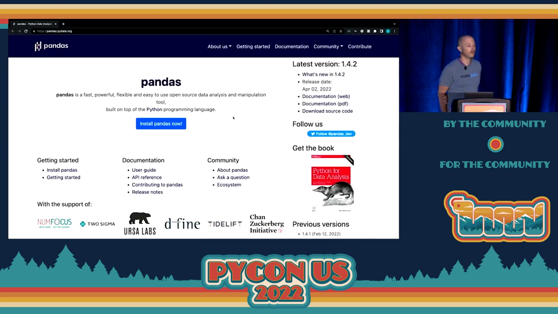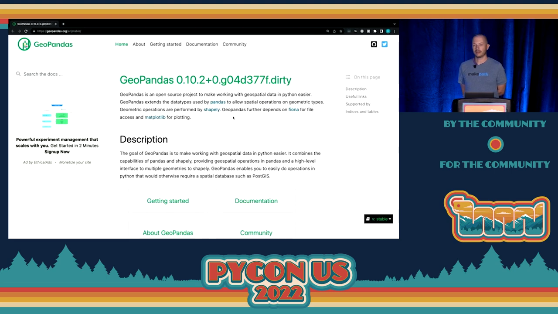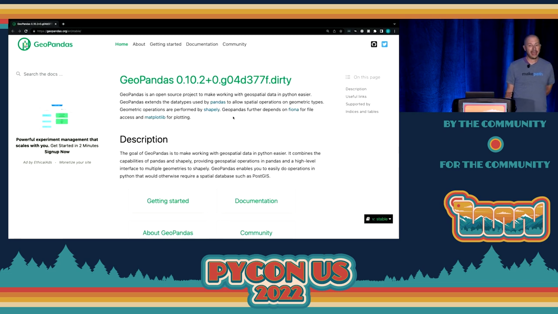Some of the tools to handle vector data, points, lines, and polygons, that we should think about, start with a library called Pandas, which many of you are familiar with, that gives us the ability to manipulate tabular data in Python and organize NumPy arrays with labels. Now, another library came out called GeoPandas, and GeoPandas will add a geometry column to your pandas data frames so that you can process vector data with a similar API to pandas. So GeoPandas is great, and just like pandas, it's an in-memory data structure that you're working with.